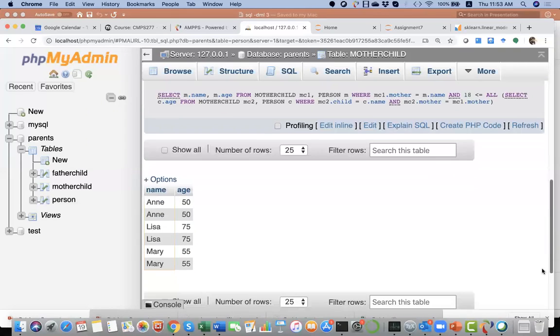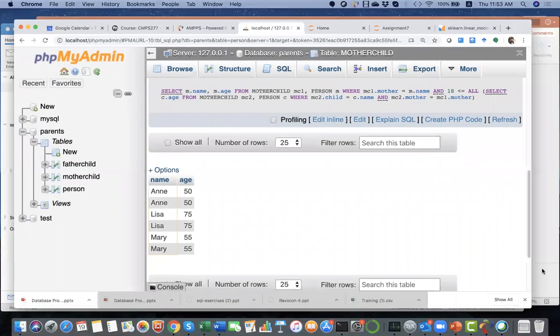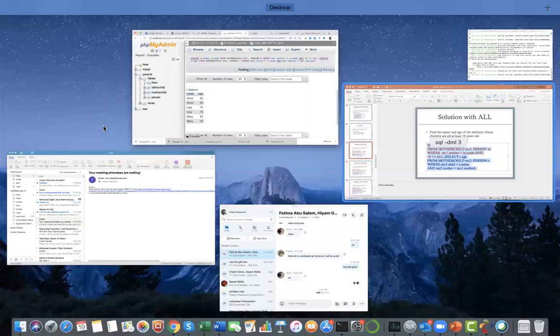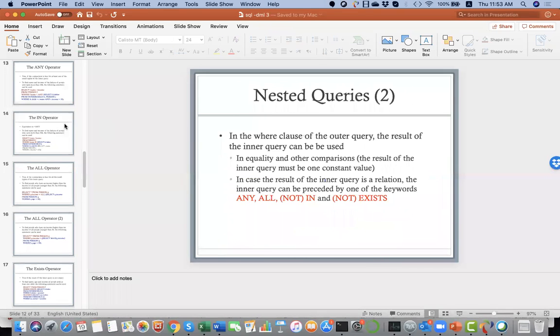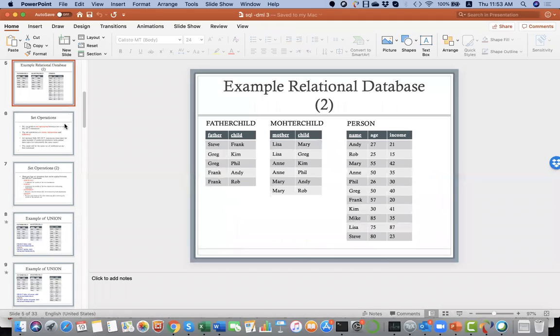And I get Anna, Anne, Lisa, and Mary. So all three moms happen to have all the children greater than or equal to 18. Yeah, if you look at the table, nobody here is less than 18.